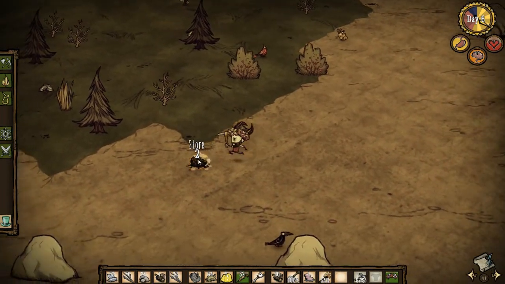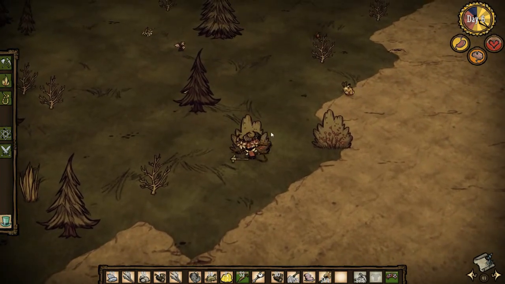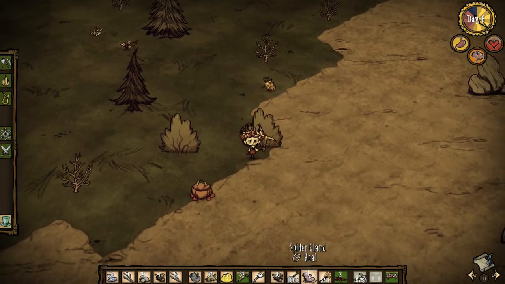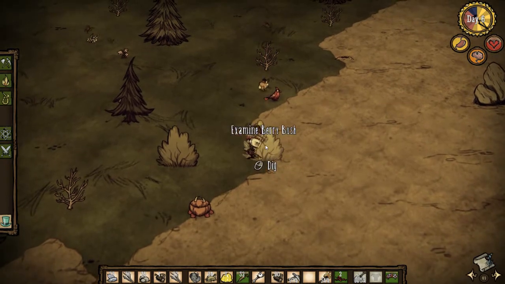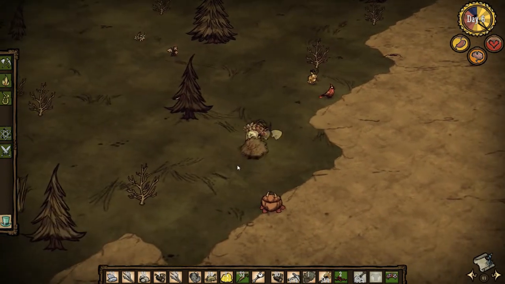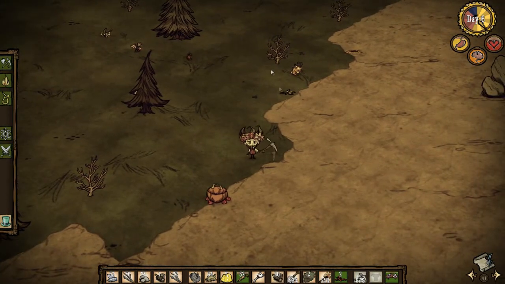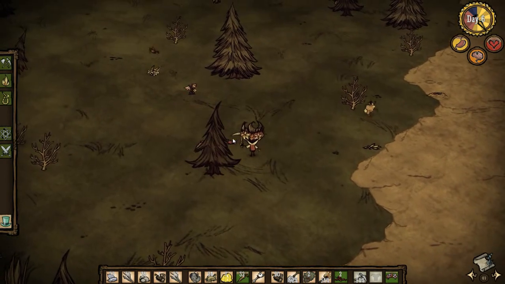Here you go. Go ahead and take those there, my friend Chester. All right, so we got these going on. I'm gonna go ahead and eat this. And then I'm going to equip this, and we're going to get some berry bushes. We're going to bring them back with us. Because while berry bushes aren't super important, come here, you little bastard. Ha!